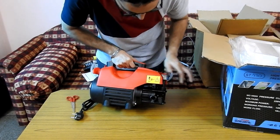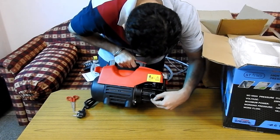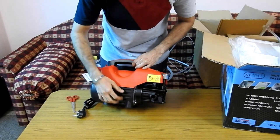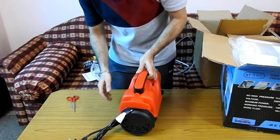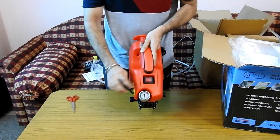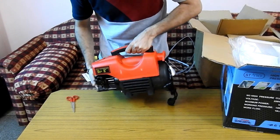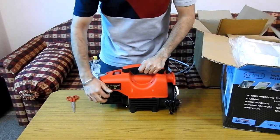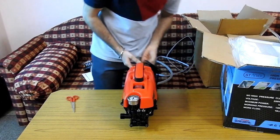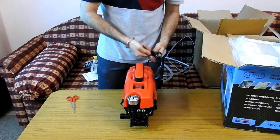There is a warranty sticker. This machine looks good from one side, no sign of damage. This is metal, this is plastic, it has got a plastic covering. There is a pressure hose outlet, there is a pressure gauge here and an on-off switch. There is this outlet port, this inlet port. Here is the main power port.